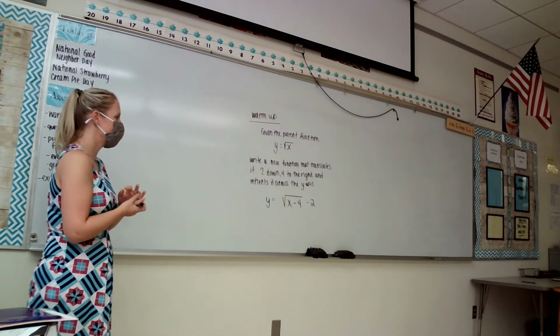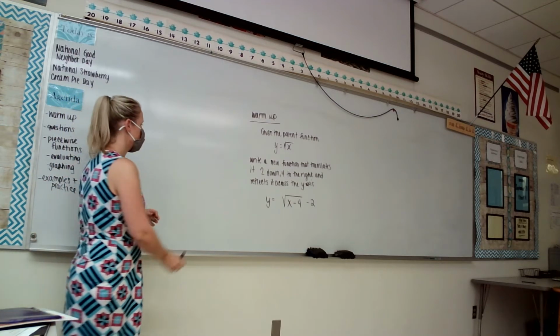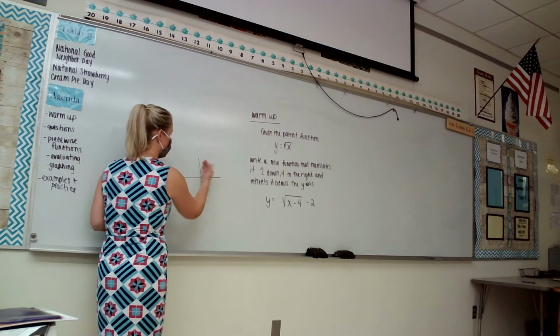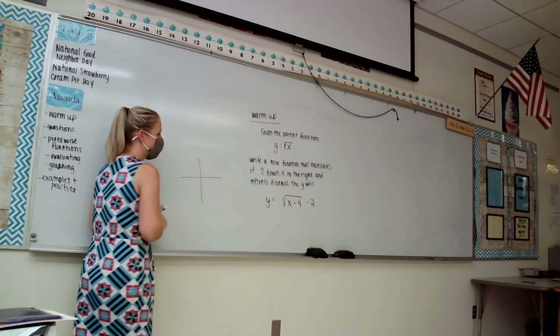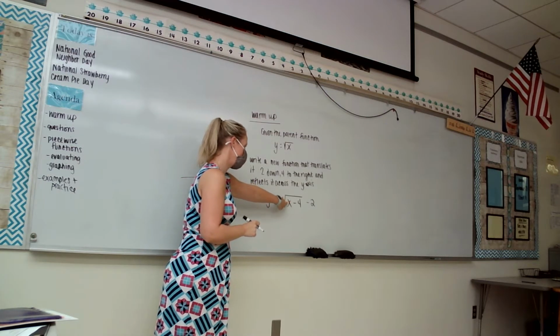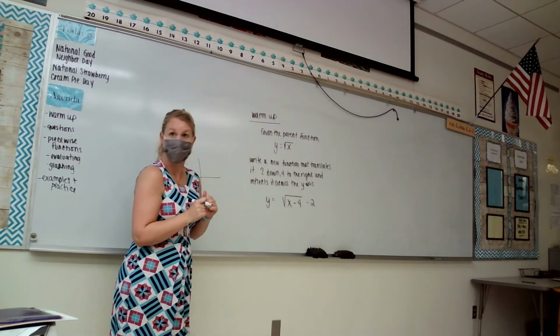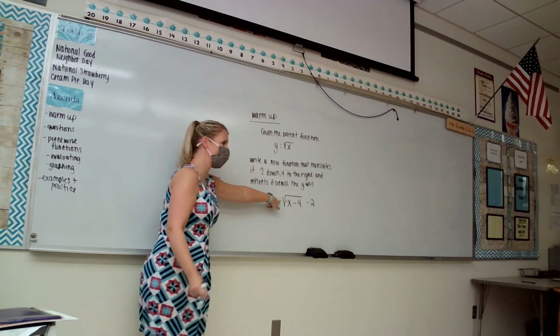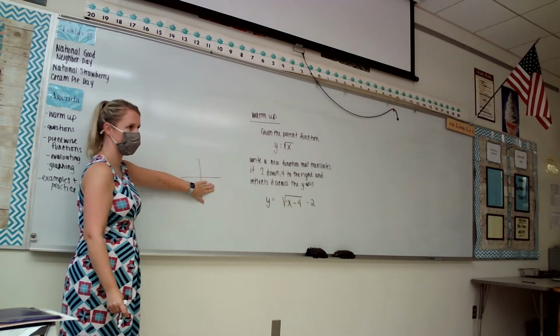And we want to reflect it across the y-axis. So when I think about that, I'm going to pick it up and I'm going to flip it this way. If I want to flip it across the y, should I put a negative on the outside of the function or on the inside of the function? Inside. Inside, lovely. So if you put it on the outside, it would flip it across the x. So you just have to be careful.